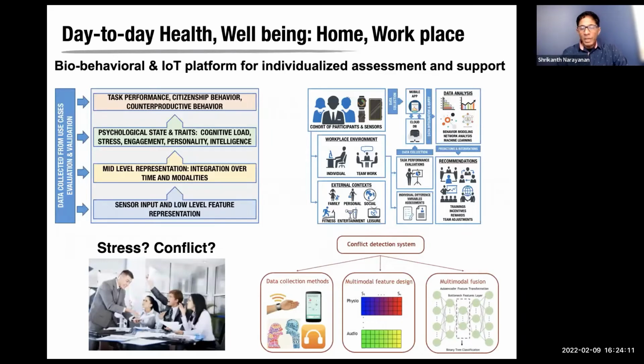But some of these don't need to be just in clinical domains, even day to day, we all know, particularly in these very challenging times, people are constantly managing competing demands that are cognitive, physical, social, emotional, such as in the workplace too. So can we bring this machine intelligence ecosystem to be able to, for example, understand upcoming stressful events, stress regulation, conflict, and so on. Again, I'll use some examples later on to show what some possibilities with these data scientific methods could be.